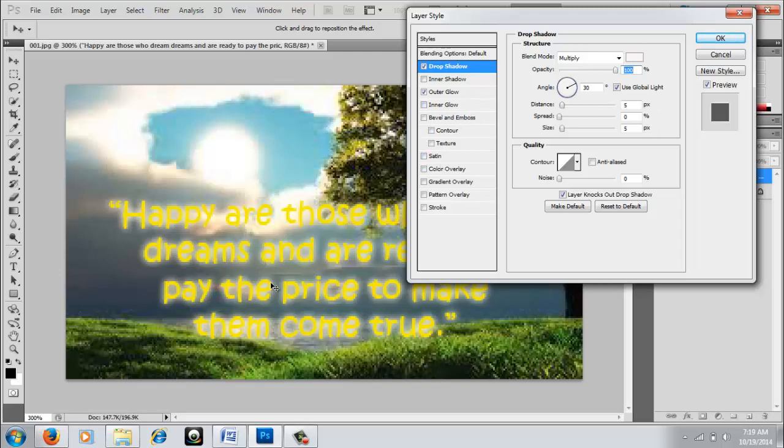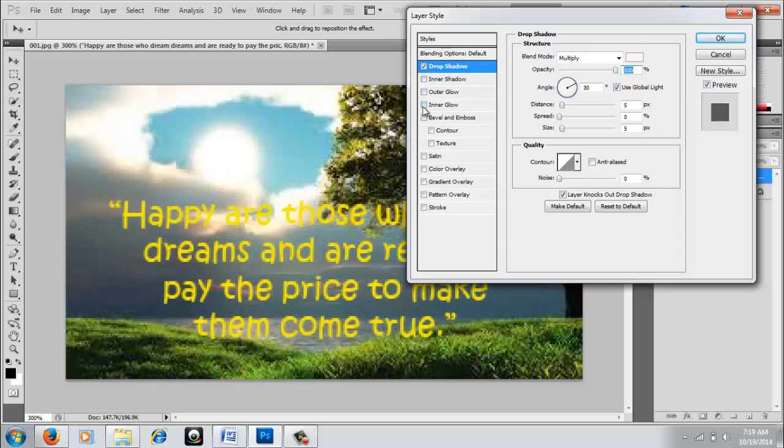To do that, just click the check box here. So we can see that kind of text. It's really glowing. If you do not want it that way, you can just click inner glow. That's the color it will be creating for the inner glow.